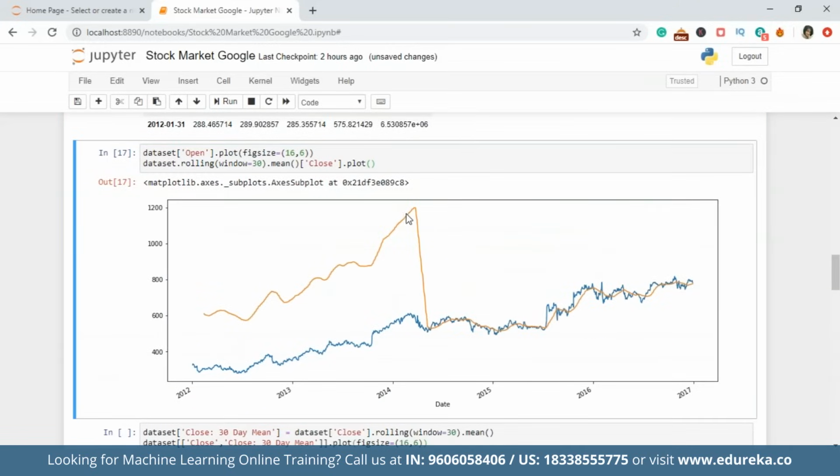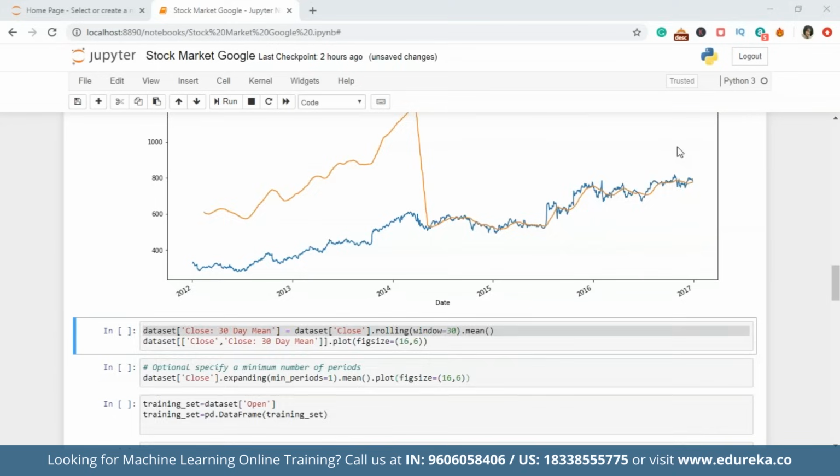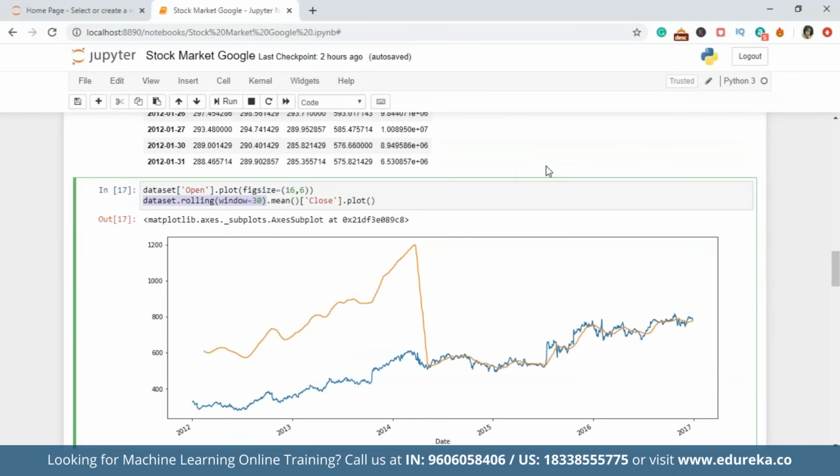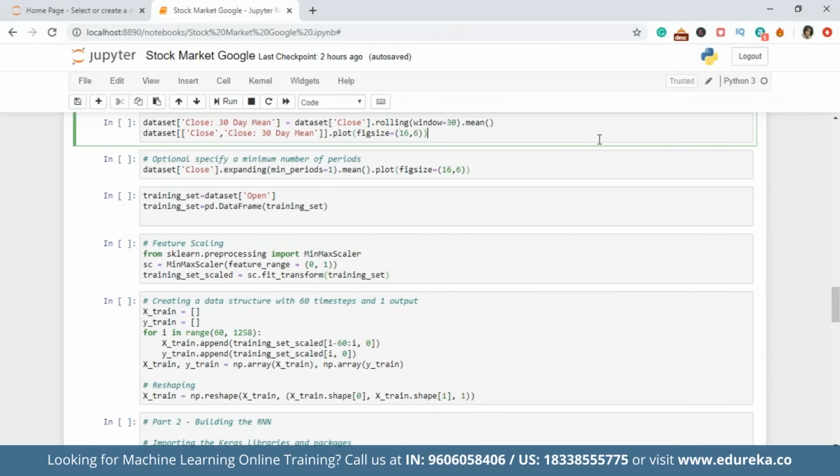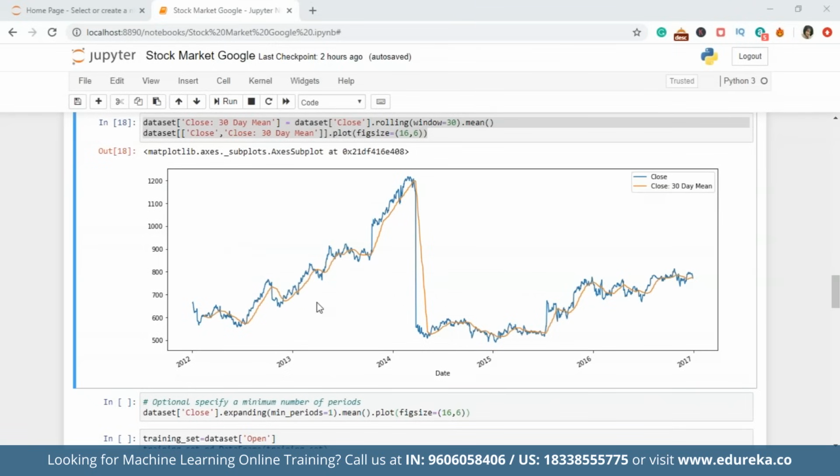And this is how it compares with the previous graph that we had gotten. We had the rolling means in orange and we have our previous graph in the same blue. This right here basically gives you the moving average of the past 30 days. Let's now try and plot the close column versus the 7-day moving average of the close column. So when we look at this plot, the blue line here is the close price column and the orange line here is the 30-day rolling mean of the close price column.